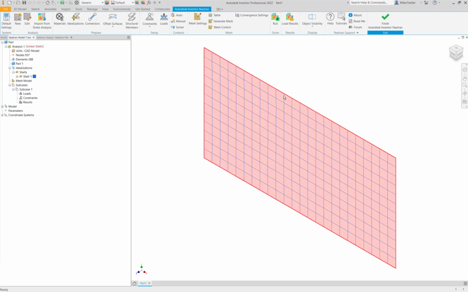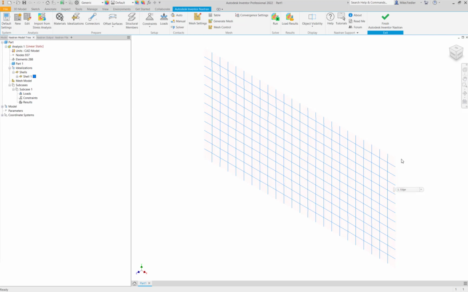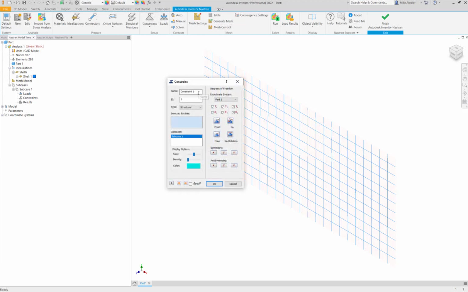This top edge here and this edge right here are parts of the outer perimeter, right? Our 6 inch and 3 inch edge, really, 1/4 of the 12 inch by 6 inch. And the setup of this model says that the perimeter is to be fully fixed. So we'll go constraints, and I'm going to assign a name to this. You don't have to, but it helps to keep my model tree a little bit organized. So we'll do fixed, and then under select entities, we're going to select this edge and this edge. Just left click, and I can see those two edges are there.